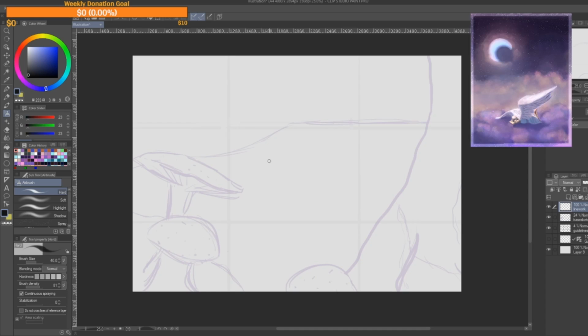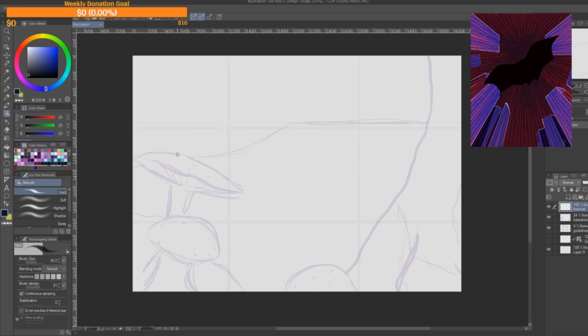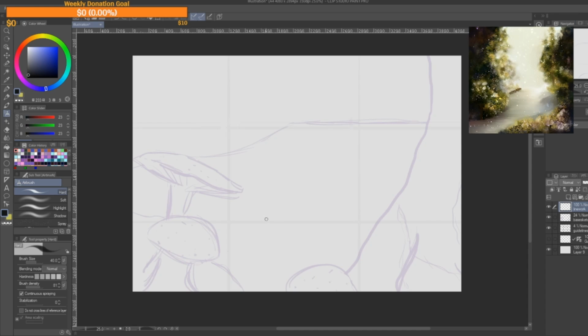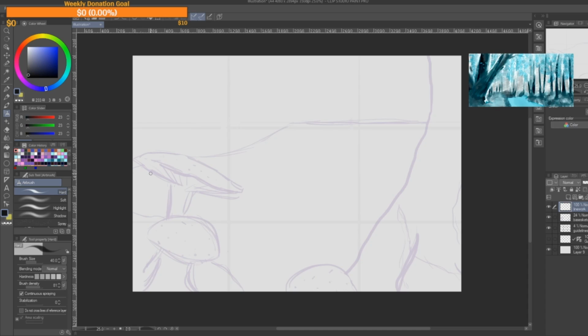Okay, so if we're at a scale in this size forest, I'm gonna leave this stuff blank back here because I think after I do the line work I'm probably gonna use a brush similar to that tree painting to imply the background rather than trying to draw bush or trees with proper line work, because what is proper line work? Which means if I follow my rule of starting in the background and moving to the foreground, which is not just my rule, it's just a really good thing to do that I never do, we're gonna do it this time. Yay!